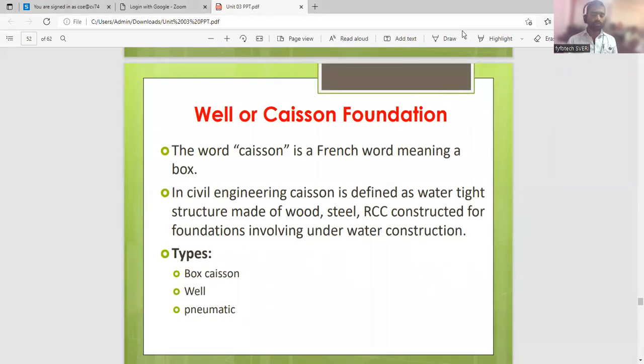Then you have seen pile foundation and under-reamed pile. Okay. In piles there is a simple pile foundation or there is an under-reamed pile. So if I am going to the water, in the water the soil is always in contact with the water. So how to provide the foundation for structures in the water? Suppose there is a bridge, a bridge across the river.